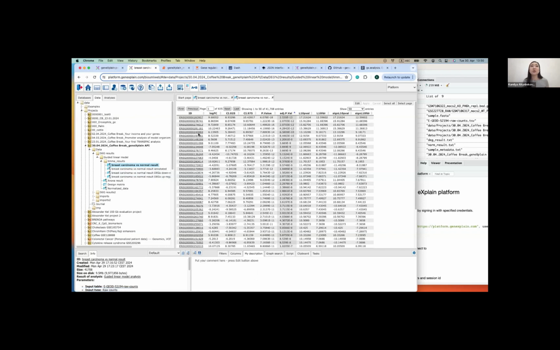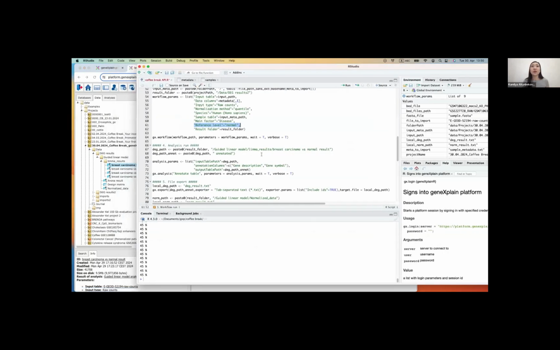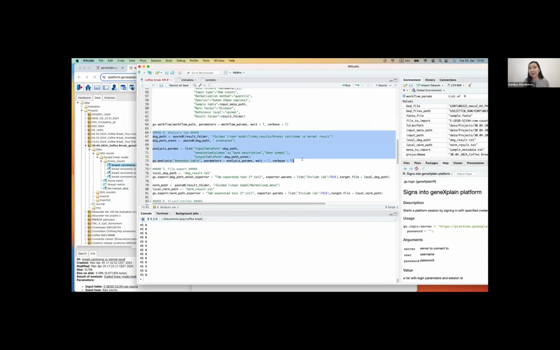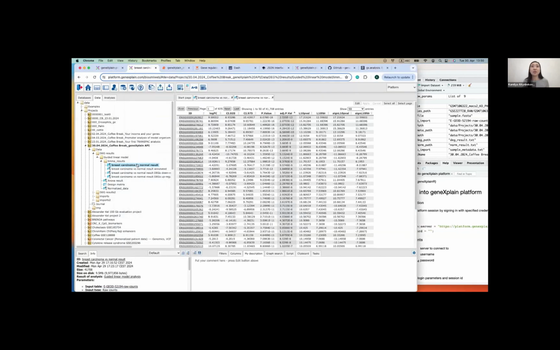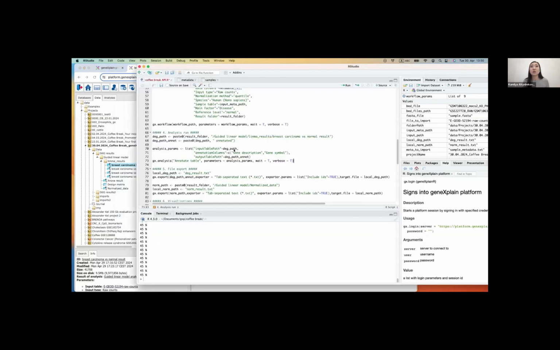What you can also do is run a quick analysis. On this table here, you see breast and normal results, and I used it as an input for an analysis. This time I'm running an analysis, not a workflow, which is called annotate table. It takes a table and annotates it.